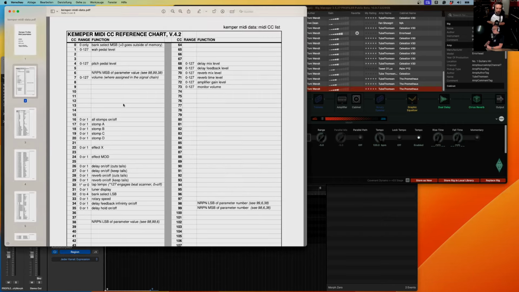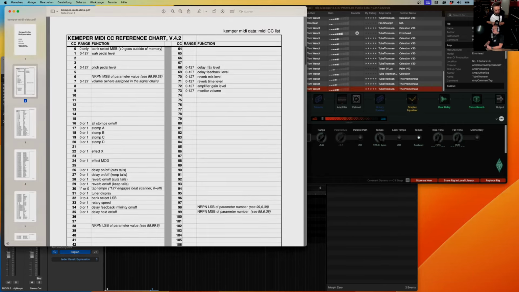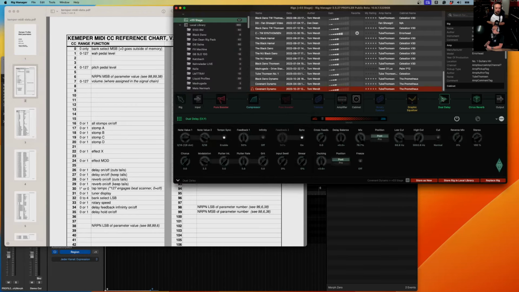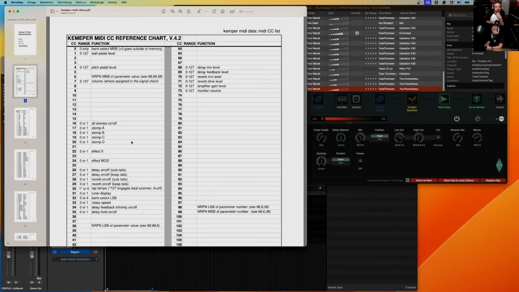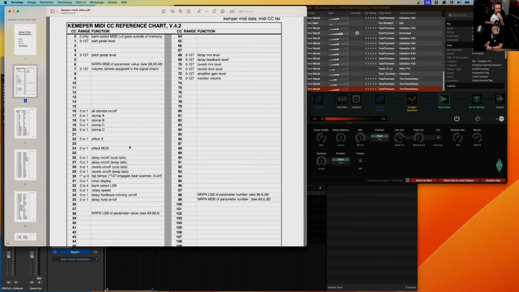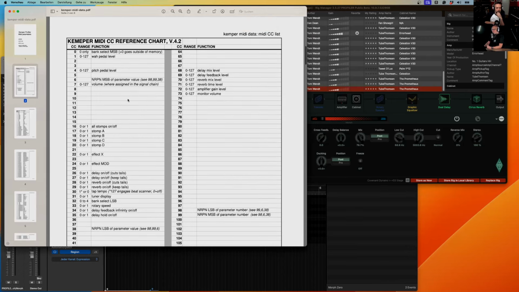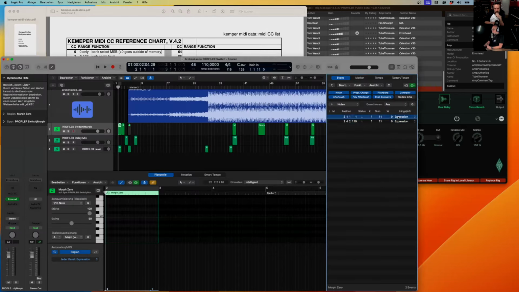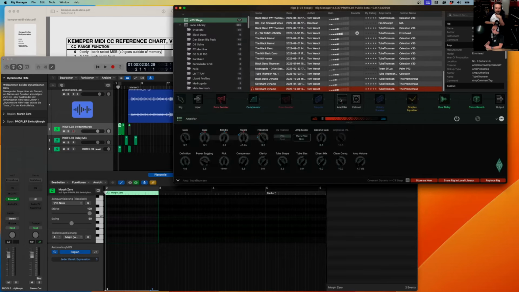Then I have delay mix level. That's controller 68. That's the one that makes sure that this, the mix level, is handled properly. And then I found the expression pedal parameter, which is not here, I see. Let me show here, this one. That's what you control with your expression pedal, the morphing.